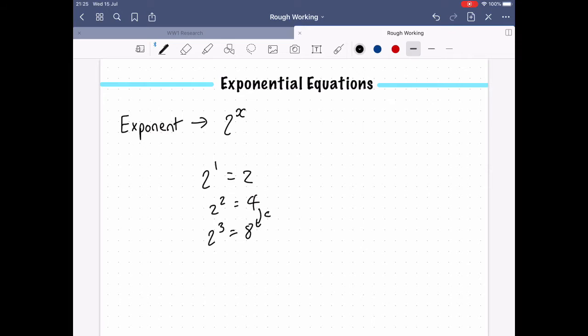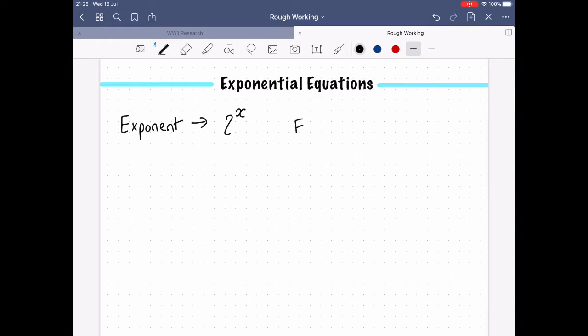And what we can see is that from 2 to 4 it increases by 2, but from 4 to 8 it increases by 4, and if we take the next power, it increases by 8, so it increases by a bigger amount each time. And this is basically exponent. When it increases exponentially, it increases by more and more each time. So if you think about it simply, it's an indice.